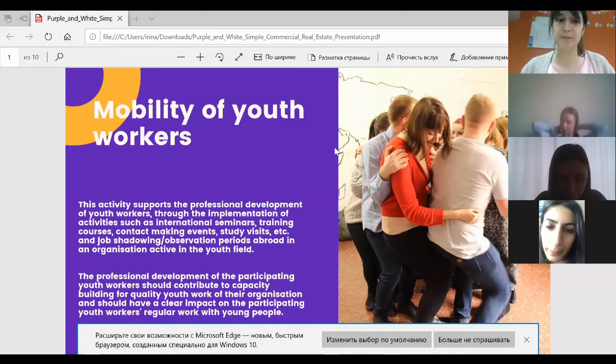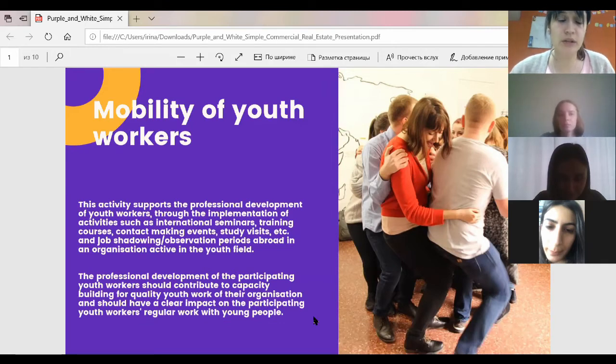So this is open. And mobility of youth workers is designed for youth workers who actually can use somehow their knowledge. So these are pedagogues, youth workers, people who work in some social institutions, and they can have access to young people or to a certain audience of people with whom they can practice the skills. So these are people who already kind of know what they want to do professionally. So yes, this is not open really for everybody, but in many cases, even if you are not officially employed in some organization, but you are a volunteer or active leader, you can still take part in this thing.